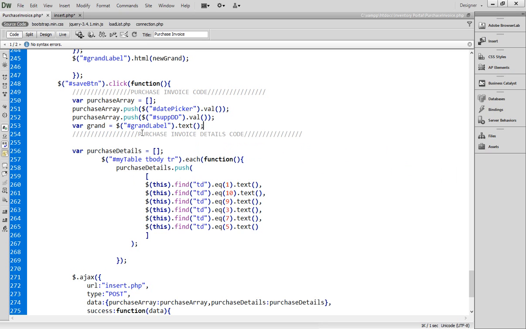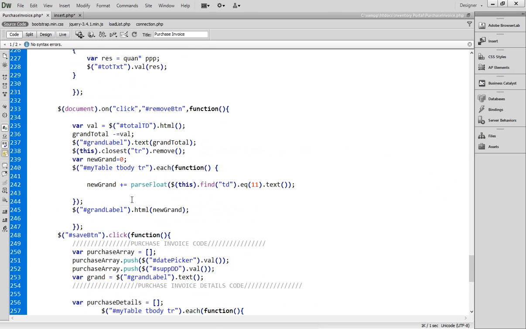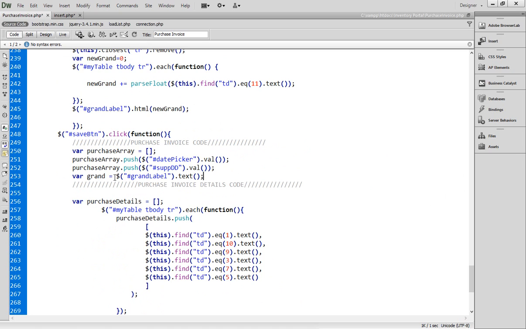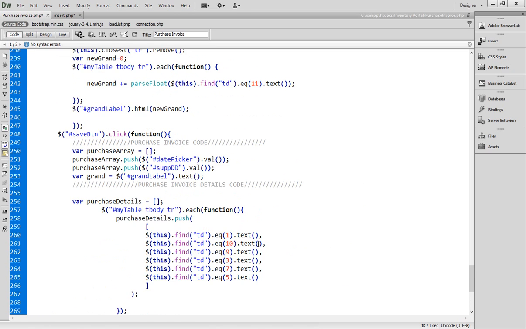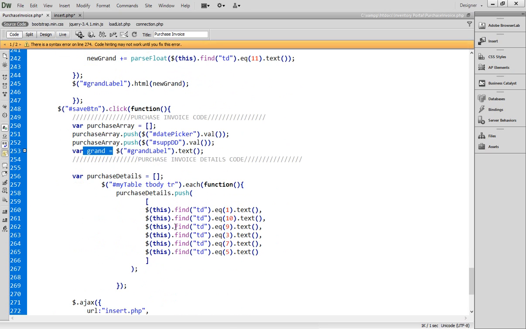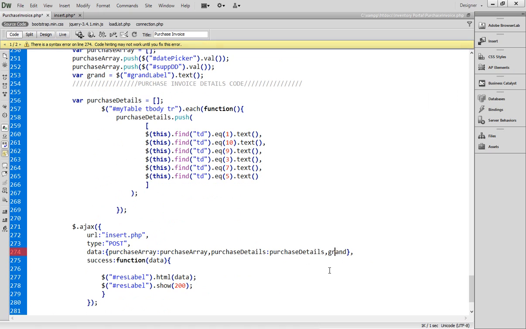So we have the value of the grand total after everything, when we click on the save button, so we should have the text in variable grand. I can simply pass this here, simple grand, not $grand. The variable is outside, yes, that's fine, grand.